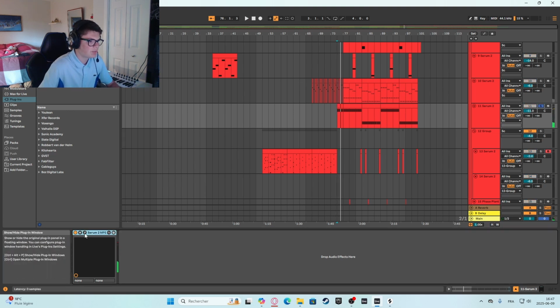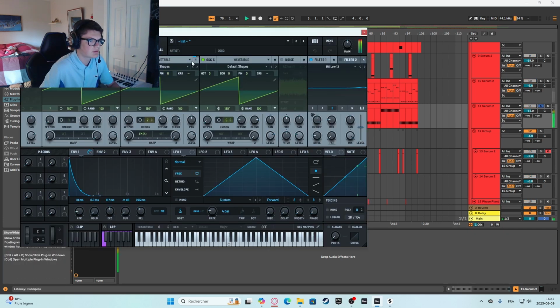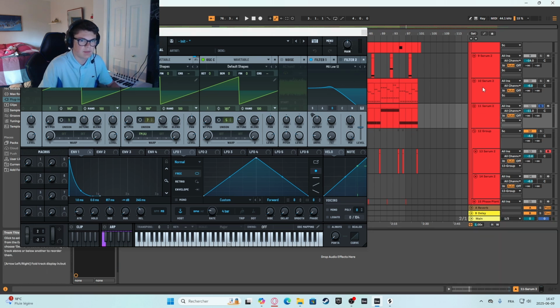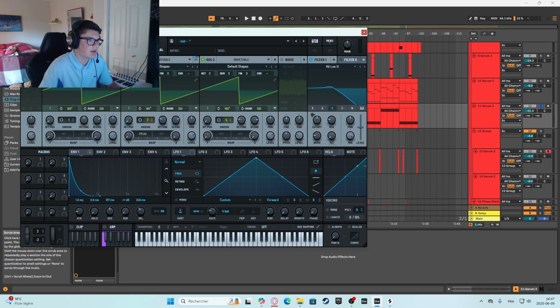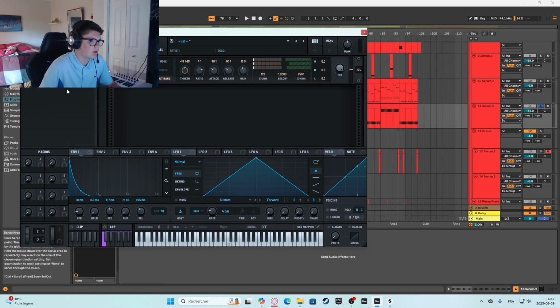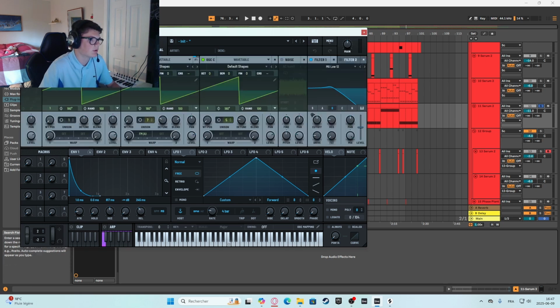So it pretty much has a Reese bass, but a little bit more powerful. I think actually it's the same preset over here, but just with lower notes. And I took off some effects, so there's only a compressor here.